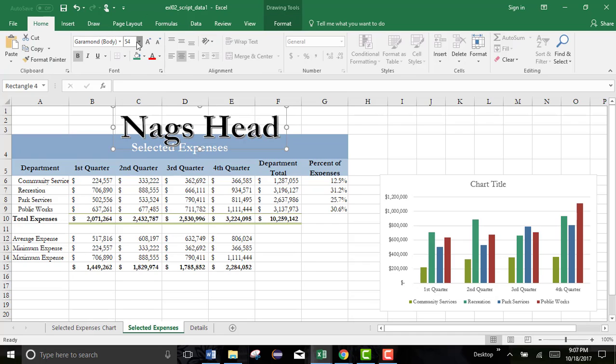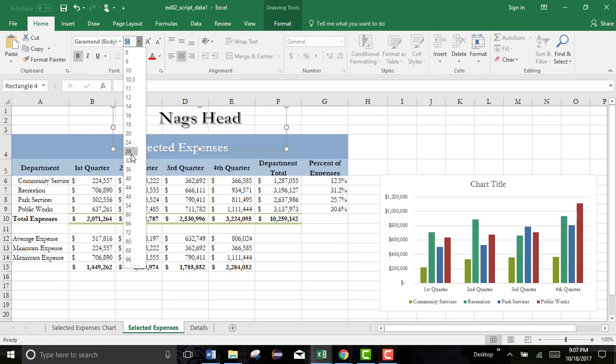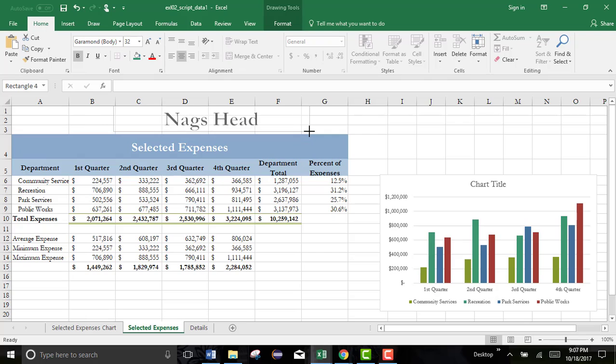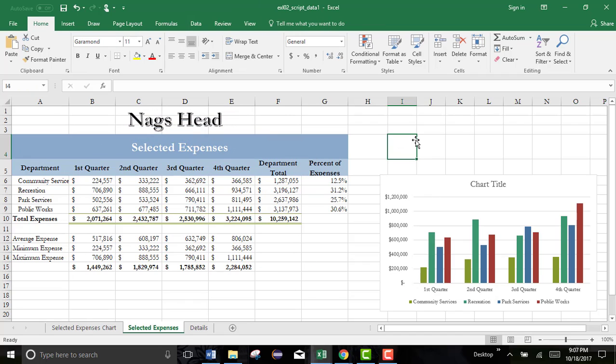I could actually make the font size smaller if I needed to, right? Like so. Okay. And you can resize it that way to get it to fit in the space that you need to. But the key is here, watch, if I tried to move it from this, I wouldn't be able to get it up as high as if I grab it from the bottom, and then I can drag it up to where I need it to be. So, all right, that pretty much concludes what I wanted to show for this video.